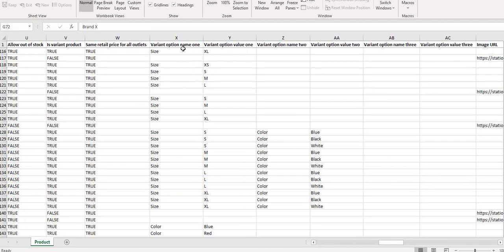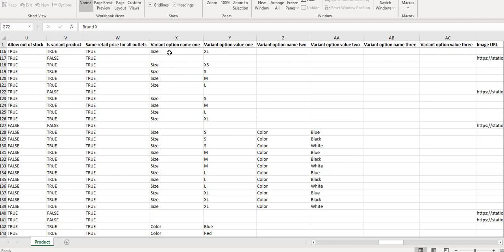As you can see here, there are three sets of variants. One is called the variant option name 1, variant option value 1, variant option name 2, variant option value 2, and variant option name 3 and variant option value 3.